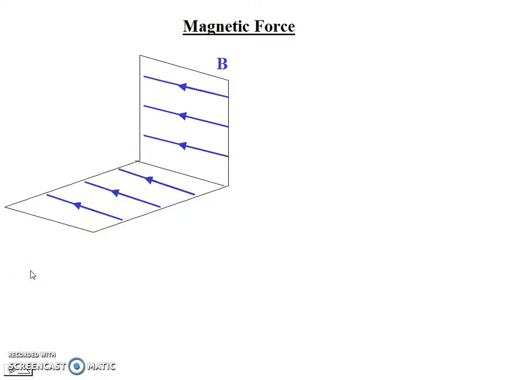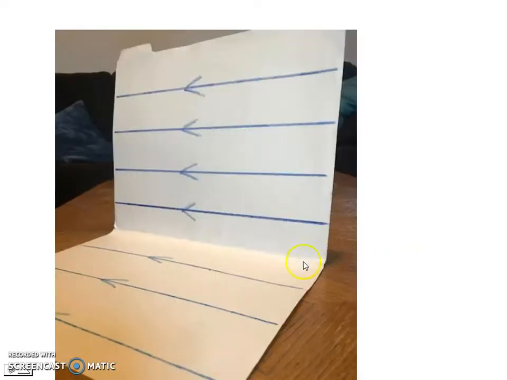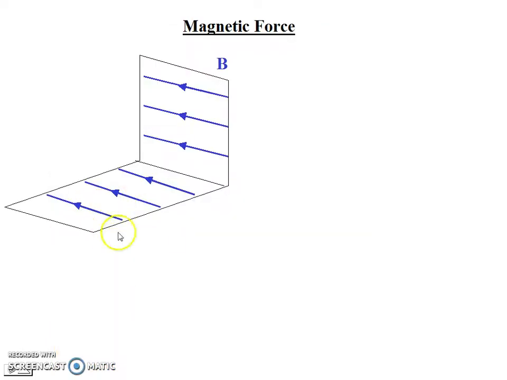If you're having trouble visualizing that, I actually drew lines on an actual physical folder. Here's the vertical part, here's the horizontal part, and you should be able to see this horizontal part is coming out towards you. Here it is in more three dimensions, the way we're trying to draw it in our notes: here's the vertical plane, here's the horizontal plane. Imagine this entire region is filled with magnetic field lines produced by some large laboratory magnet. This horizontal plane is more towards you — that's really what I'm trying to show here.